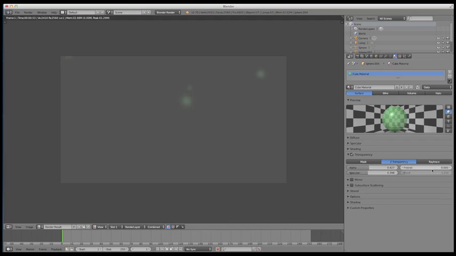And then of course over here you've got some of the Fresnel options, which are kind of nice if you want to create some effects where the material as it tapers off to the edges will respond to light differently. So as you can see there, we got kind of a bubble effect going on by turning that Fresnel value up, and the shading is really only affecting the edges as the light hits them.